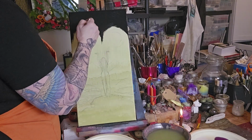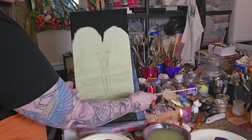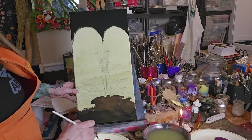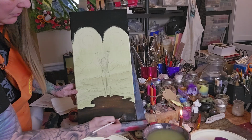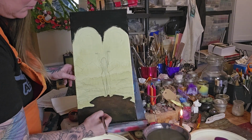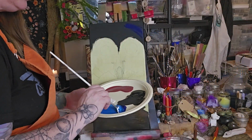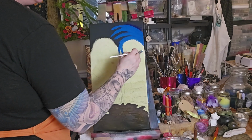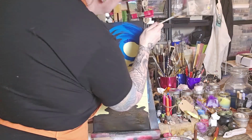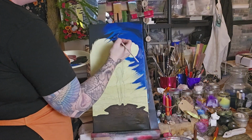Before we bring in the fresh, new energy, we must do some shadow work. So let us build up the base of this. This canvas is going to morph and change depending on the mood of the songs that I'm listening to, possibly. But I haven't really planned out this piece except the two celestial pieces above the women's hands and the colors I have planned out. But I'm really winging it.